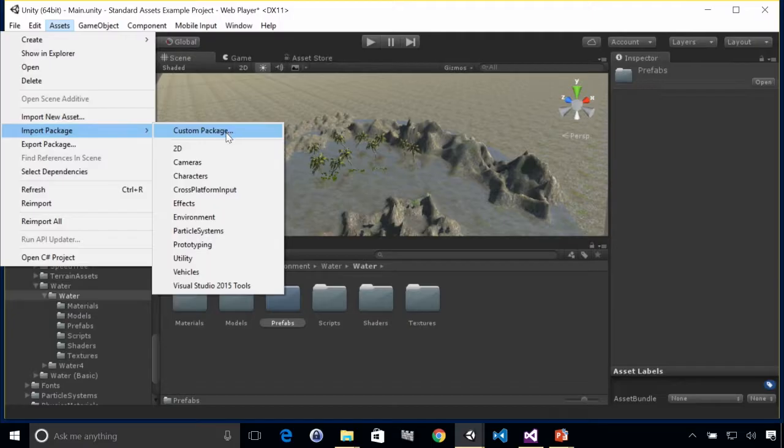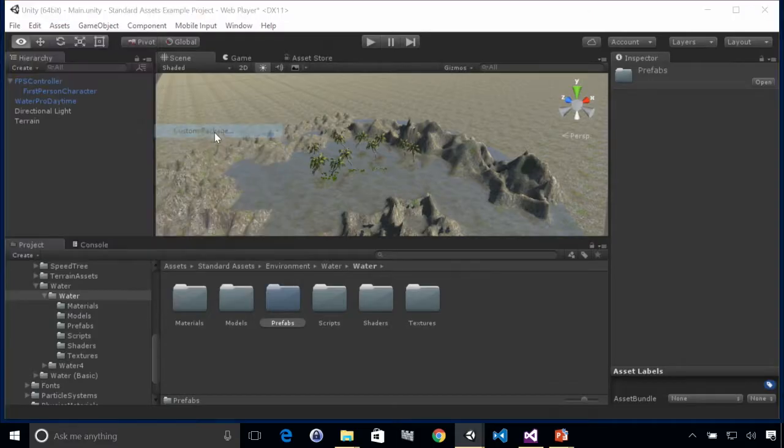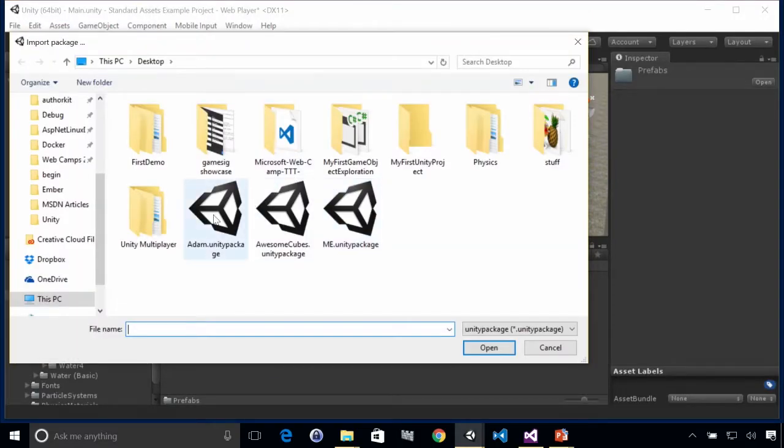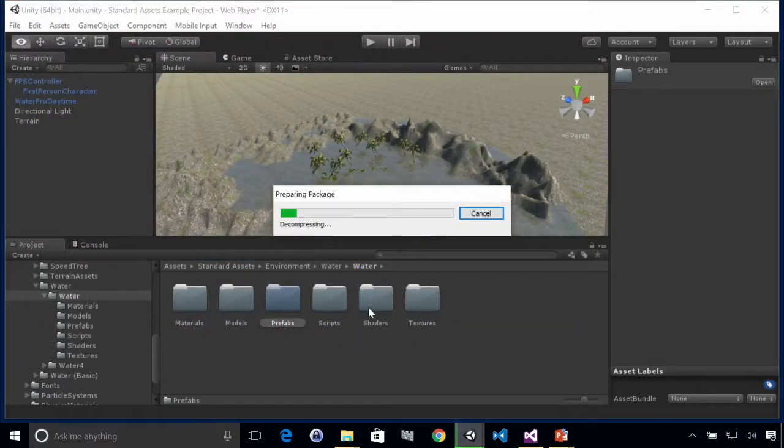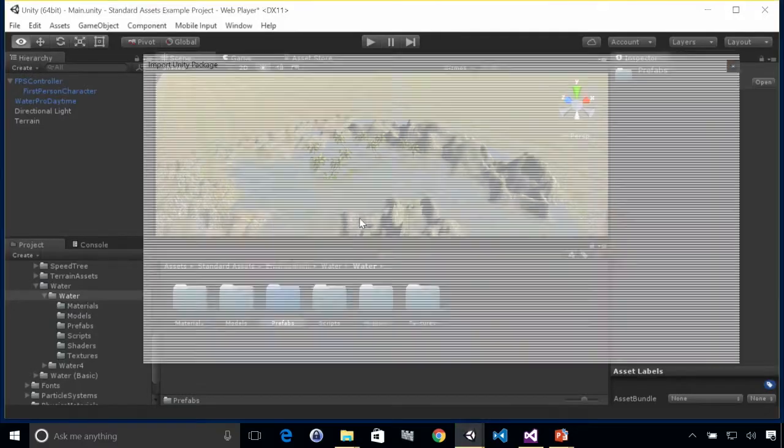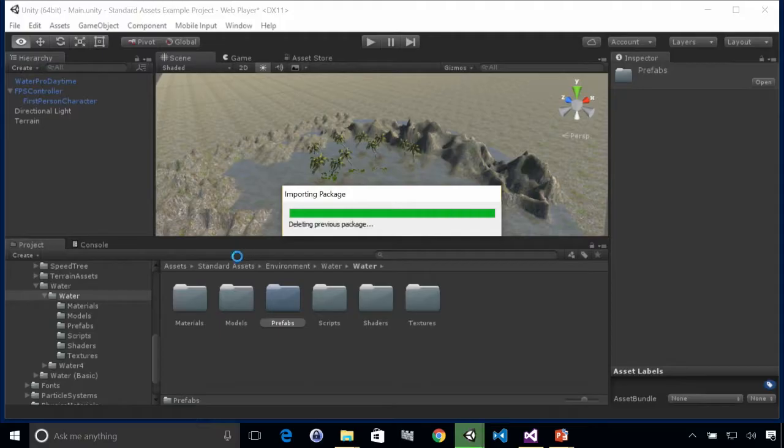Because I have 3 different instances of Unity open now, I'm going to explicitly use this instance and browse to it. And say adam.unitypackage. And it's going to tell me what's inside of this package. Import. Almost done. Once this is done, I'm going to be able to, because it's this reusable object, I can drag and drop it.